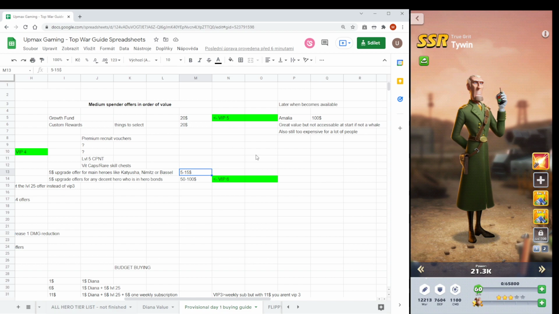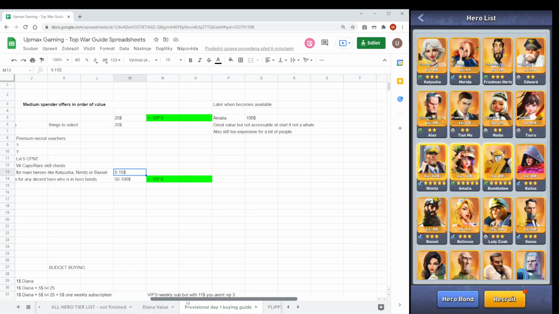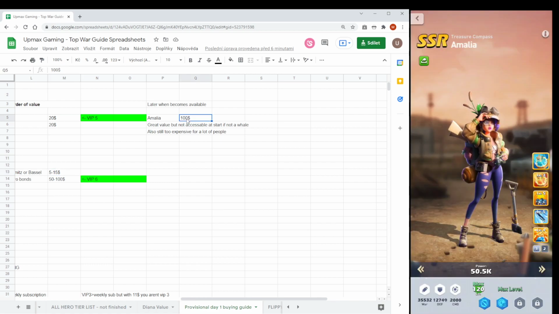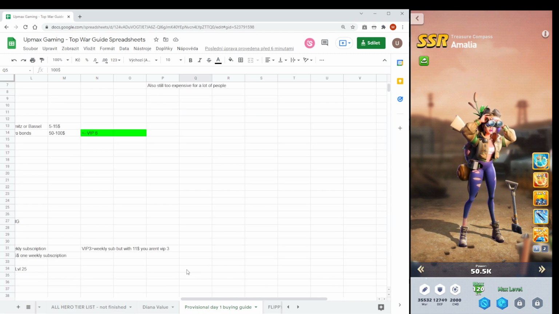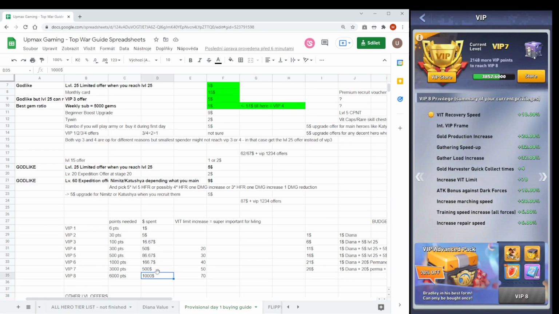Another thing now, which is getting into semi-whale territory, but not really whale territory, is Amalia, and Amalia actually costs $100. To access her, you would need VIP 8, which is actually the reason I think that I did this to VIP 8. It basically means that you need to spend $1,000 in the game to get her instantly. Sorry, VIP 9, my bad, which is more like 1,666 or something like that.